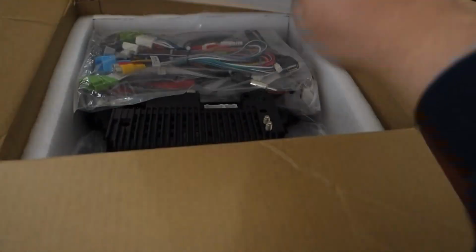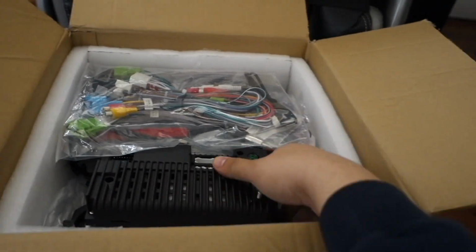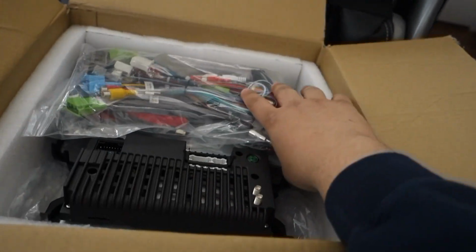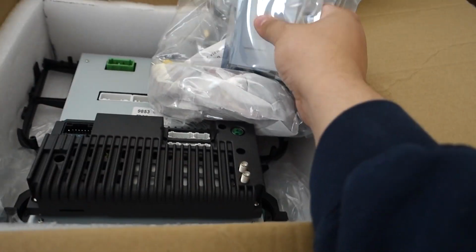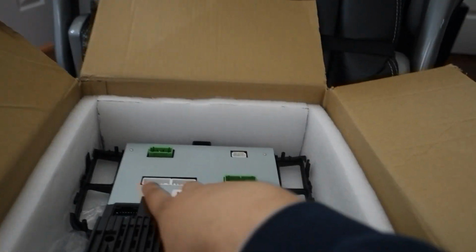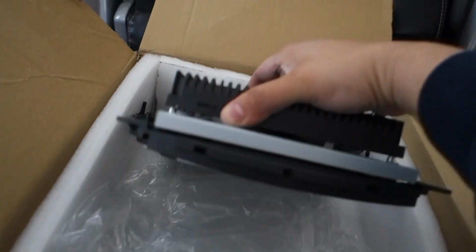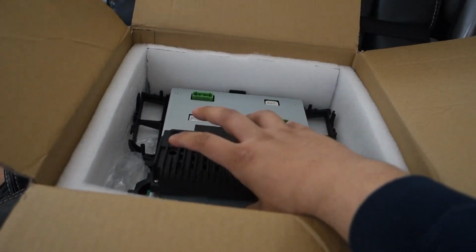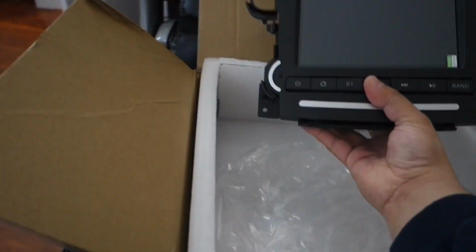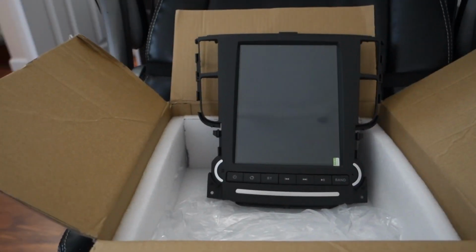First, let's get to what it is. Dun, dun, dun. Here are all the wires for it and stuff. We'll go through these in a little bit. And I actually picked up some extras. I'll talk to you about those in just a little bit as well. First things first. Oh, come on, box. Some little unbox therapy for you guys right here. There it is. There she is.